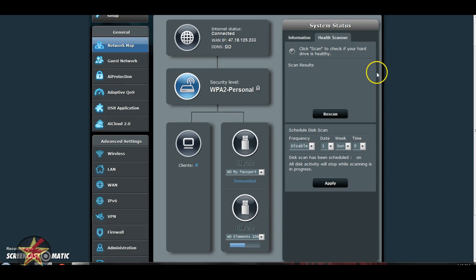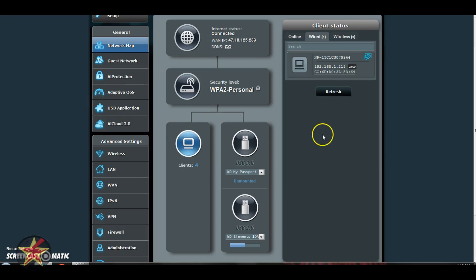You can scan them for health and make sure everything on the drive is working okay, and set up a scan frequency if you wanted to. Coming over to the Clients section, when you first click on it, it will show you all clients that are online. One benefit of seeing this is you get a complete list of everything working on your network — good to know who's connecting, what's connecting, and if you needed to blacklist something. You can also click on a client's IP address, such as a D-Link wireless camera, to access that device's UI directly from this interface.